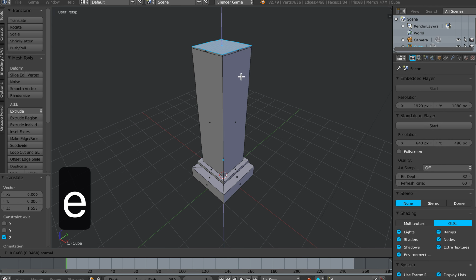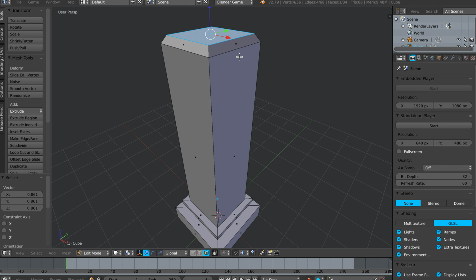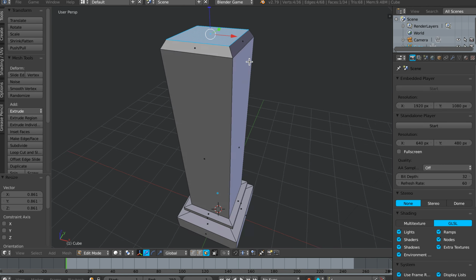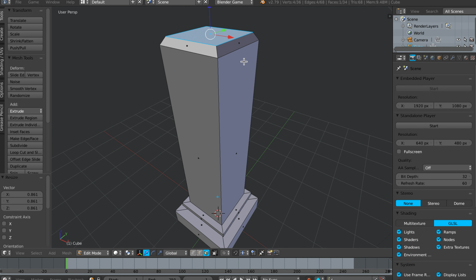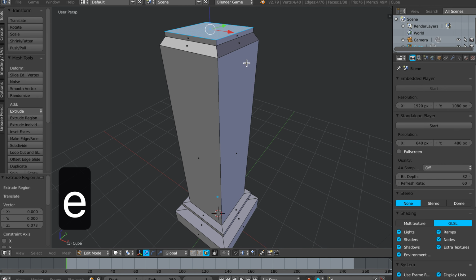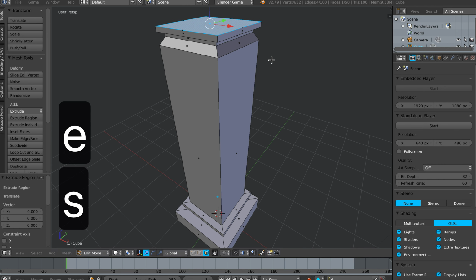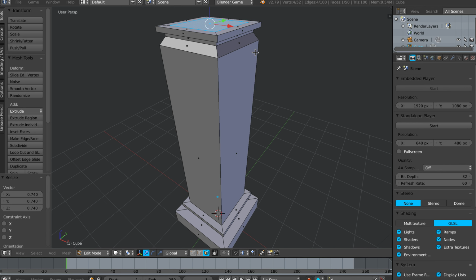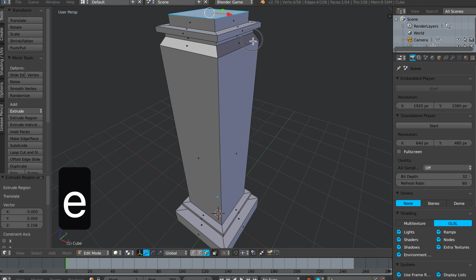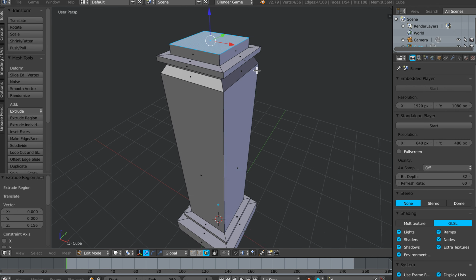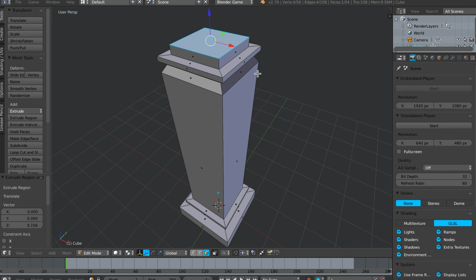Okay, so now I'm going to do an extrusion, and then maybe scale that in a little bit to give sort of a chiseled top, sort of a 45-degree angle, and then I'll extrude to go up, and I'll repeat the process again. Extrude, left mouse click, scale out, extrude up, and I'm just basically repeating myself here. And you can make as many of these little ins and outs as you want.